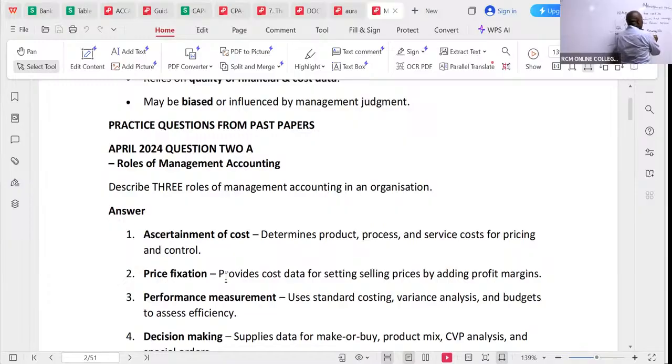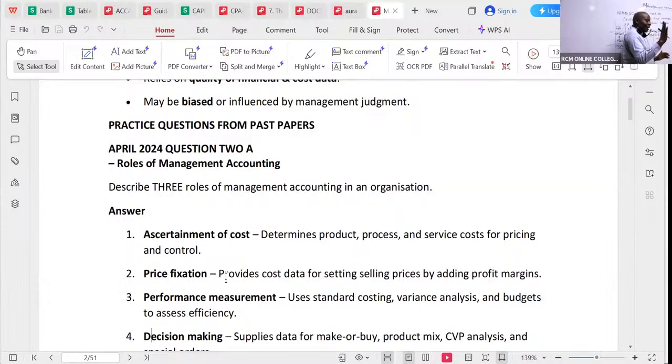Then you'll see that the actual can't be exactly equal to the estimate. For example, we may end up using 550 bags. So what is the difference here? 50 bags. Is that good for the company or bad? We had estimated to use 500 bags of cement. We have used more. That's now costly for the company, so that is a bad variance. When you classify your variances into adverse and favorable, at the end of the day, you are doing what we call controlling.